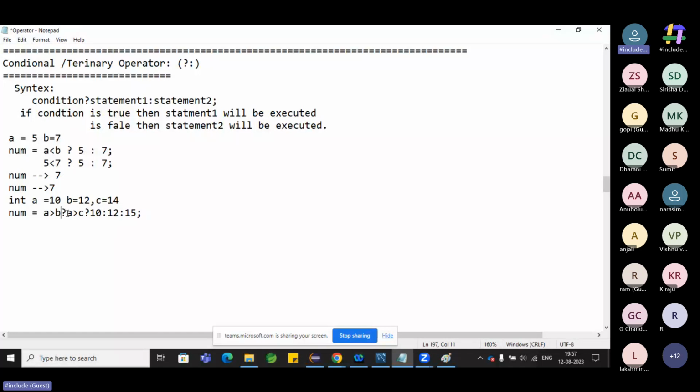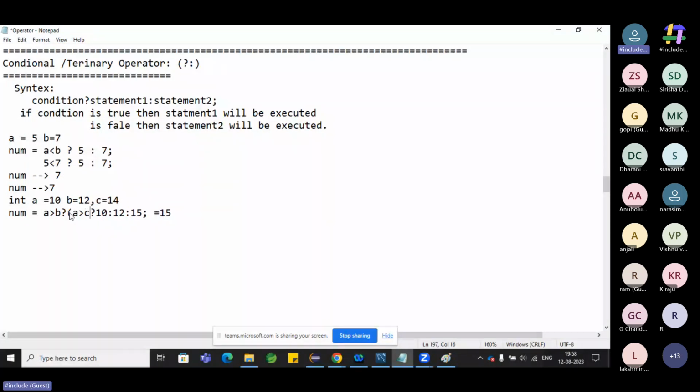First, what will be checked? First it will check this condition. Is it false or true? A greater than b means 10 greater than 12. So it will be false. If it is false, then this will not execute, so the num value is 15.